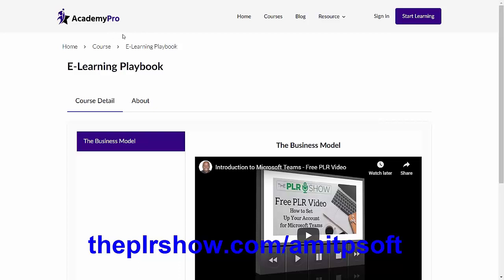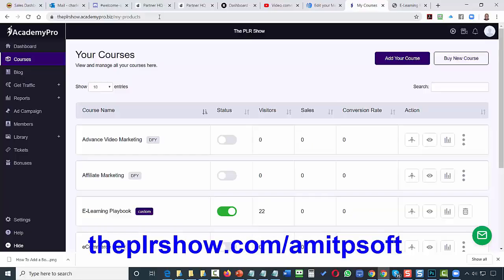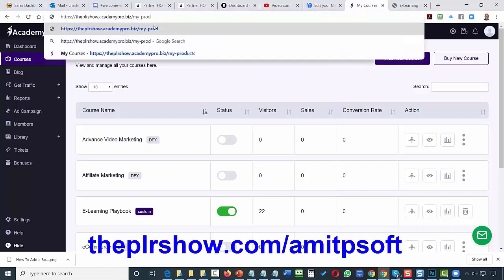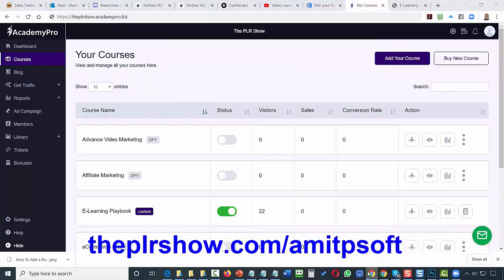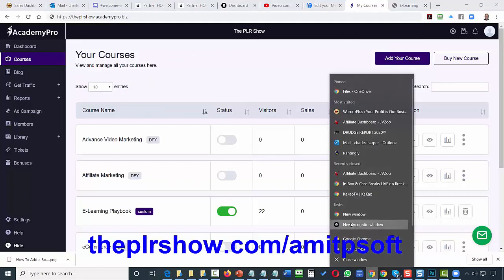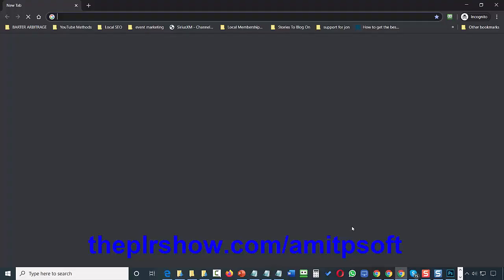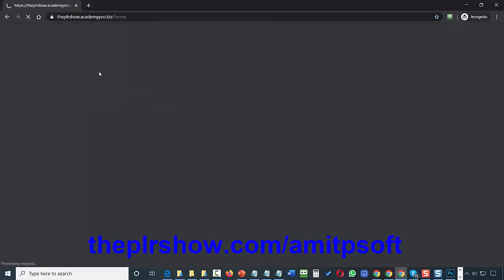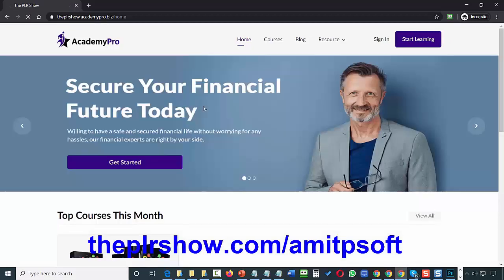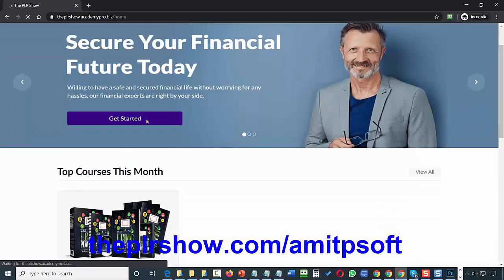What your customer is going to see, you're going to need to go and get the URL from your page. You can do that pretty much just by looking at your URL. It's a good idea to take this entire URL and go to an incognito browser or some other web browser. That's what we'll do here. We'll just go to an incognito window, and we're going to place that URL in here so that we can see what it's actually going to look like. What you're going to see then is what your customer is going to see when they arrive.